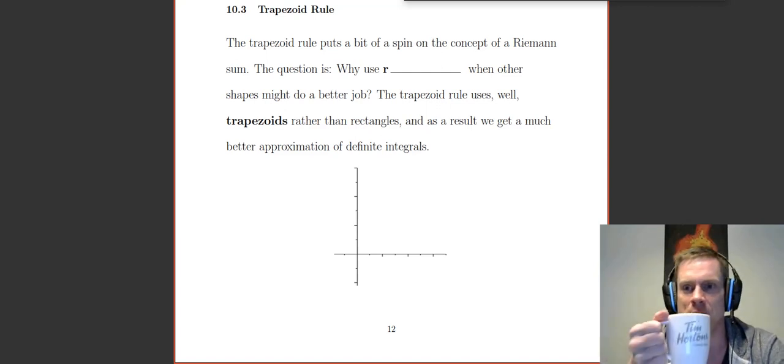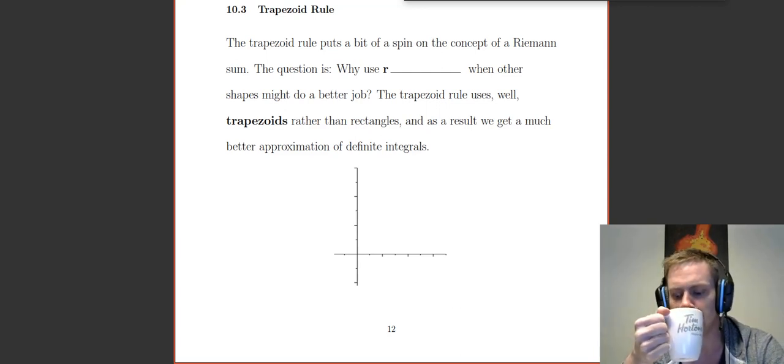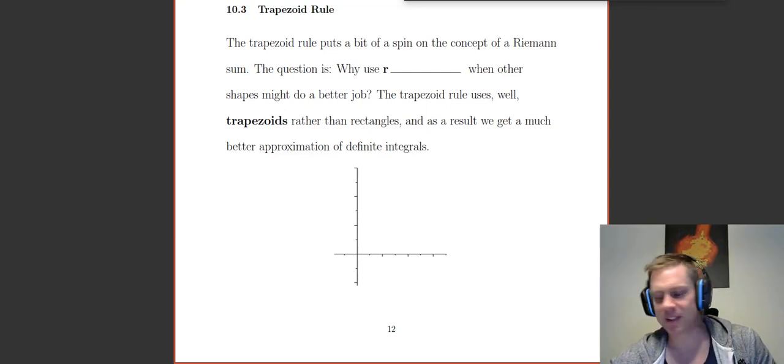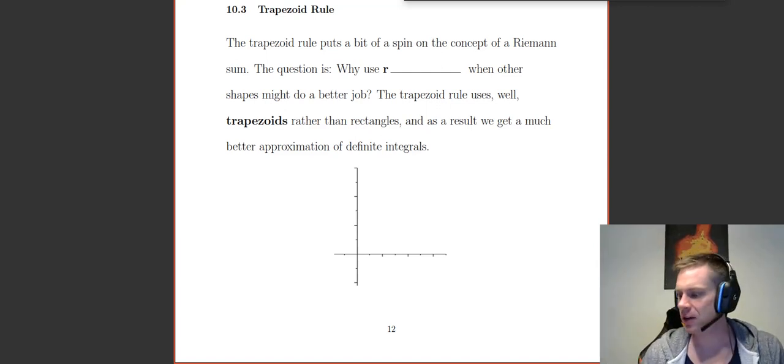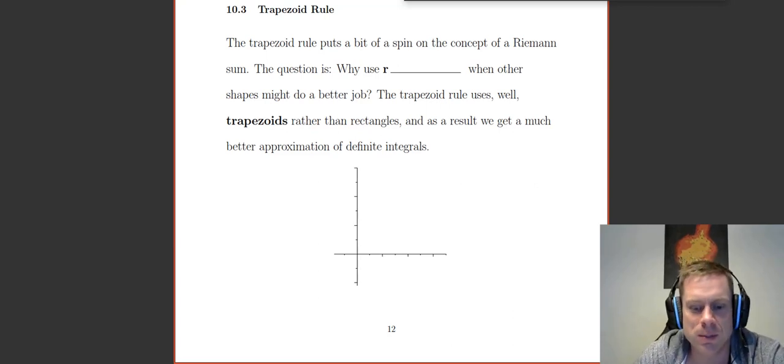Today I have my coffee with me. I don't have my usual copper mug or whatever, but the idea is, as long as I don't spill this all over my tablet, that if I ever have to catch my thoughts or sneak a look at my notes or whatever, I can do that under the guise of needing a sip of caffeine. So anyway, why don't we jump into talking about what we're going to talk about?